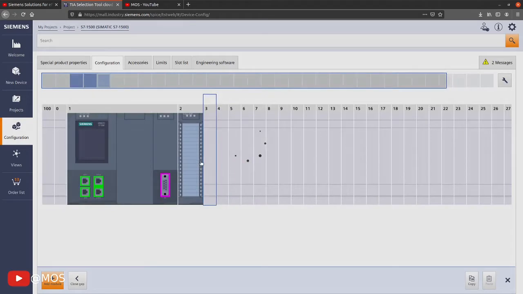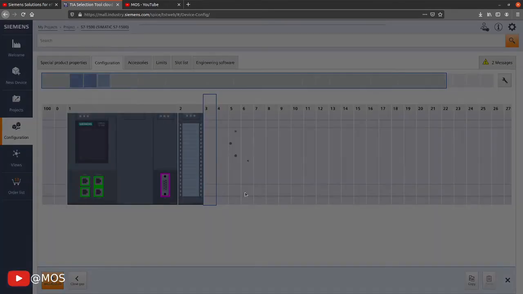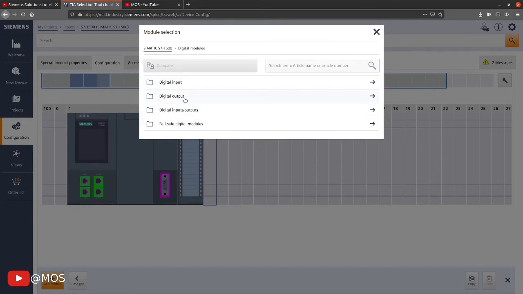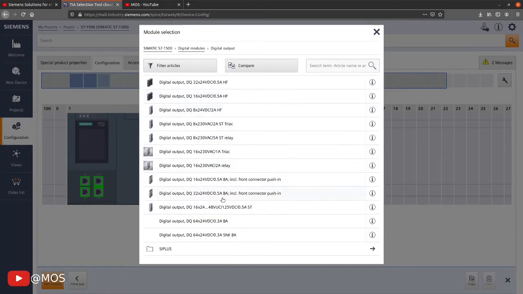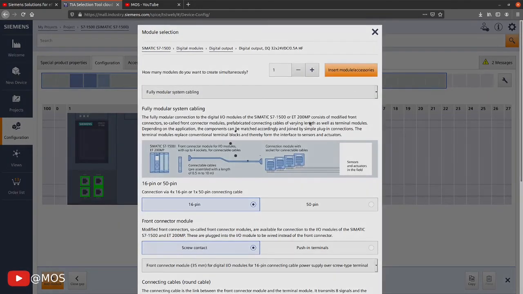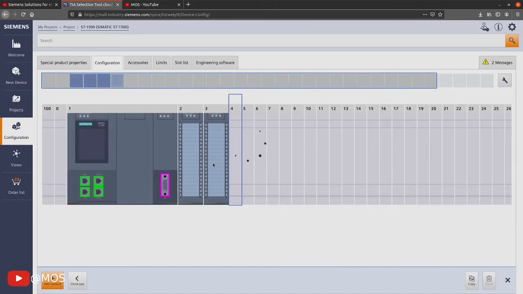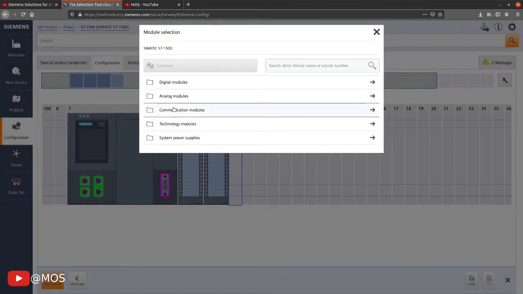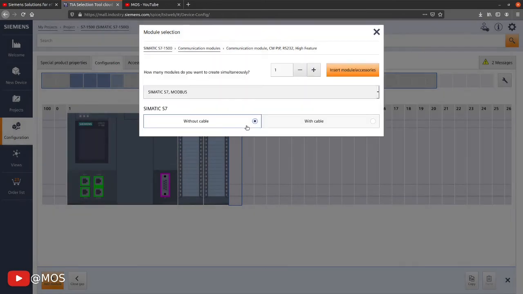And maybe I just add a couple more modules quickly. I think you got the idea, so I don't need more explanation. I just add a 32 24 volt output as well, and maybe I will add a communication module.